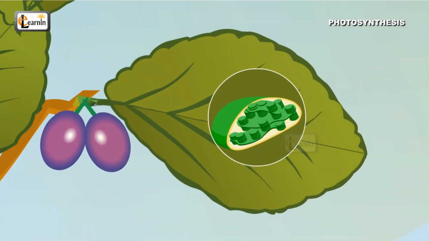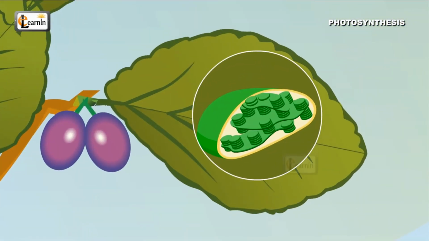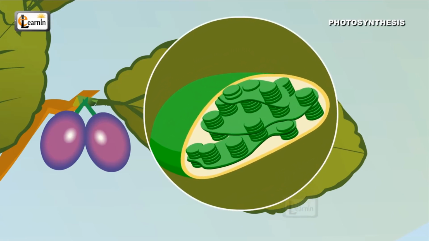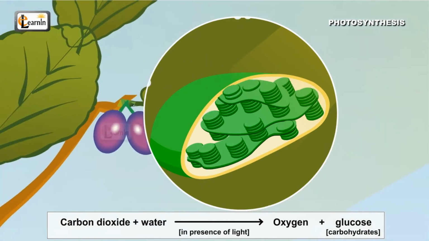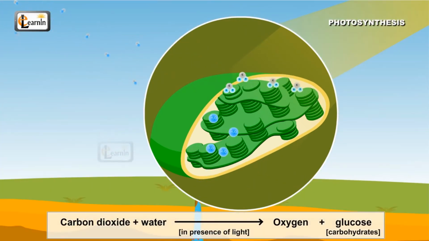Leaves have important cells called mesophyll cells. These cells contain a green color component called chloroplast. This chloroplast is responsible for the green color of plants and leaves. Once the carbon dioxide and the water reach the chloroplasts in the presence of sunlight, the process of photosynthesis starts to take place. The following reaction takes place in the leaves of the plant during photosynthesis. Carbon dioxide plus water in the presence of light energy results in oxygen plus glucose or carbohydrates. The products formed are glucose and oxygen.